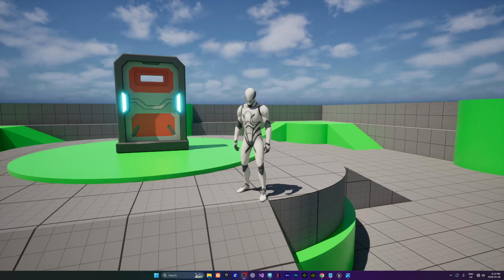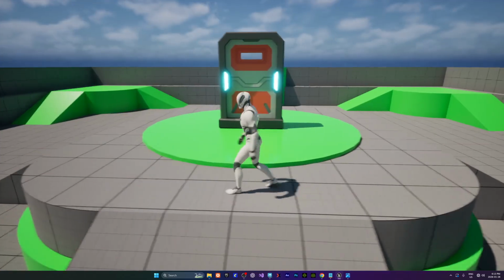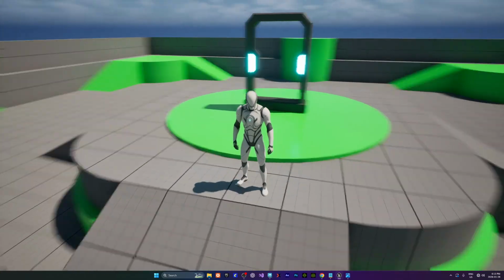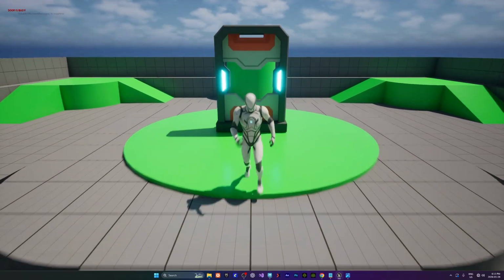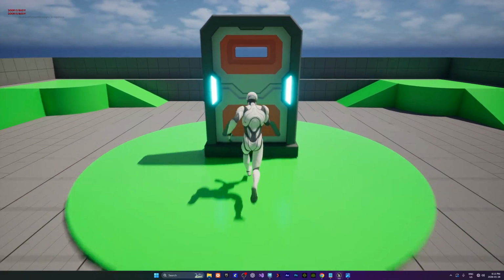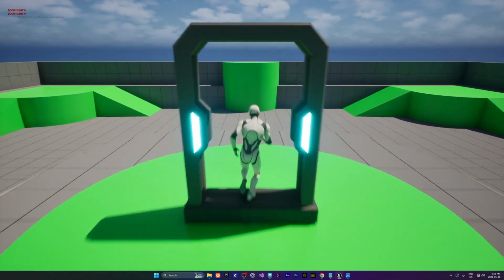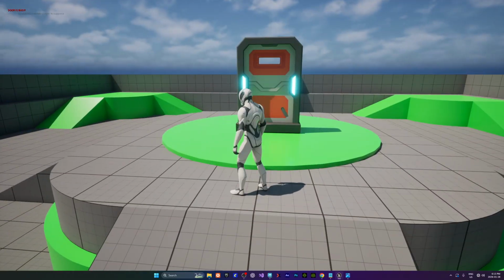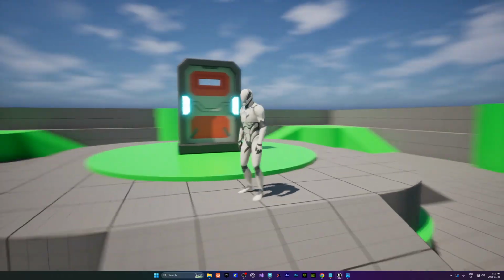Hey everyone, today I'm going to show you how to make a door. This is going to be an automatic door that when you walk through, it's going to open up and it'll automatically close. It won't allow you to start it up unless it's finished. It's a little process. It looks pretty. It's got some sounds in it, and we'll just start from scratch over on this one.